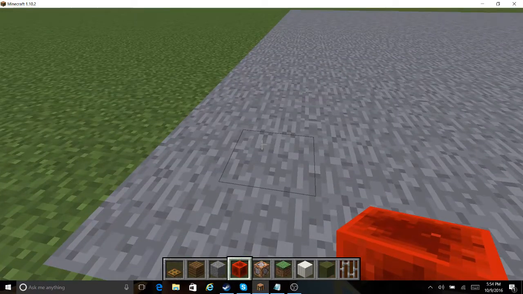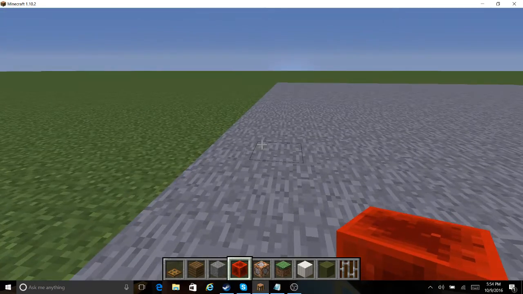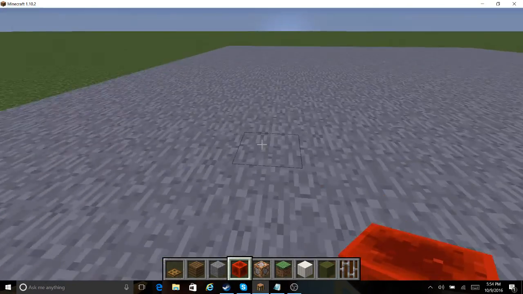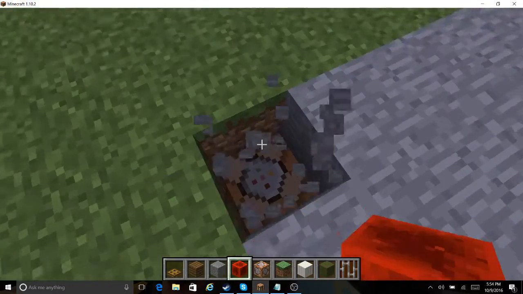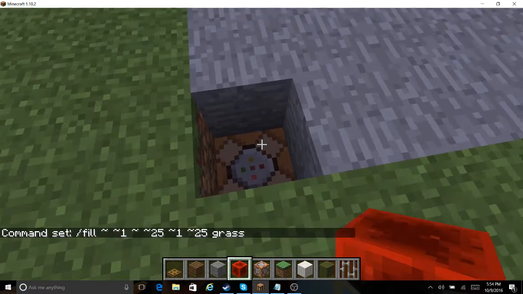And say you are like, hey, I put too many blocks of stone in a certain area, and maybe I wanted a few over there to be grass. Or maybe you say, hey, I didn't want this to be grass or stone. All you have to do is go back to where that is. See where it says stone at the end? Just take this out and put grass. And if you put grass, look what happens.